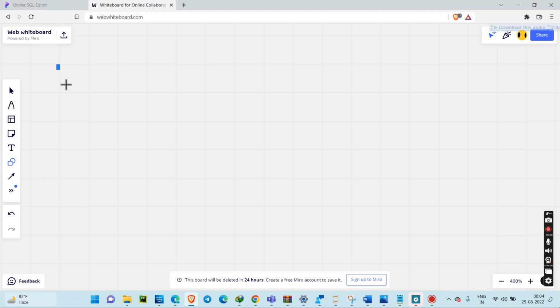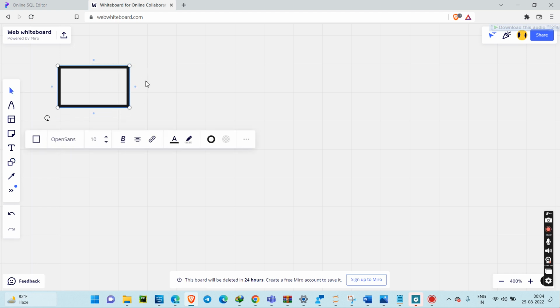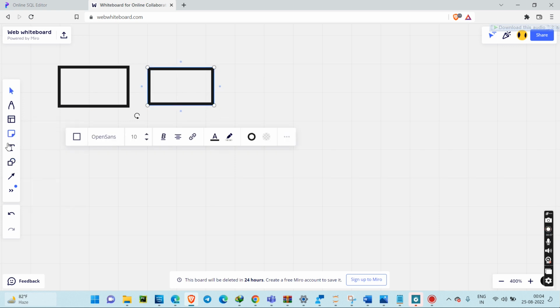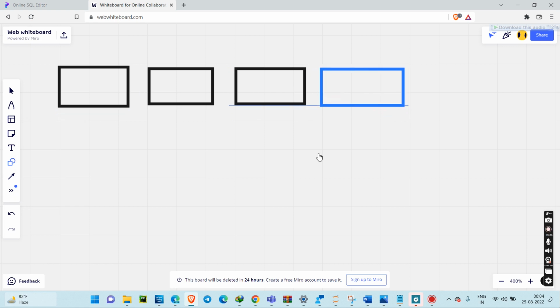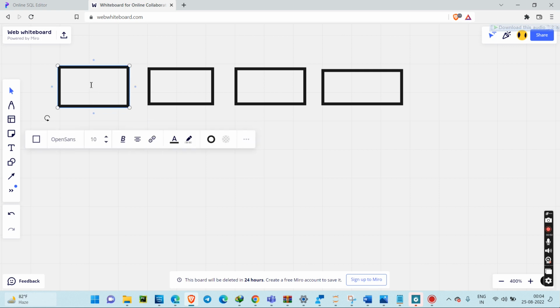So for example, let's say we have table 1, table 2, table 3, table 4. Okay, let's say 4 tables are there. Now let's say this table is about employee name and employee number.